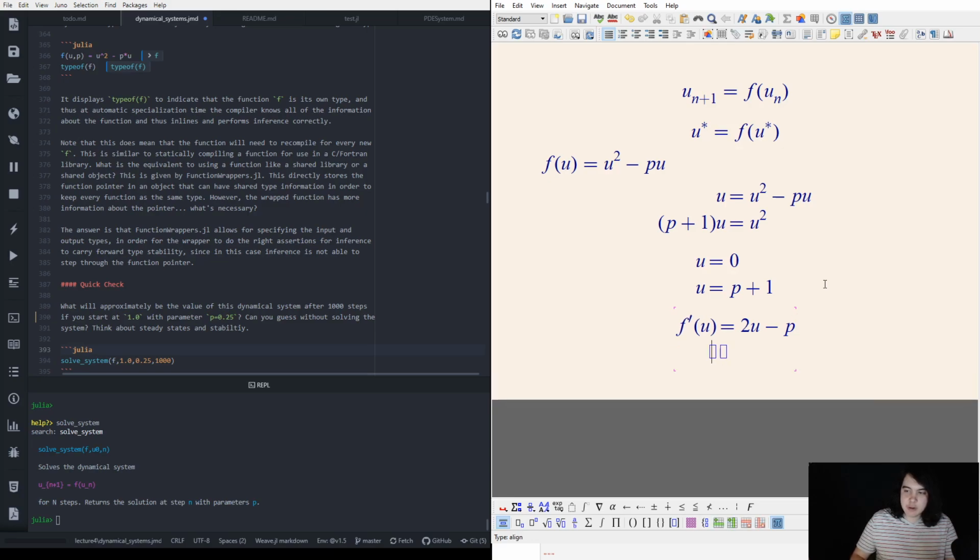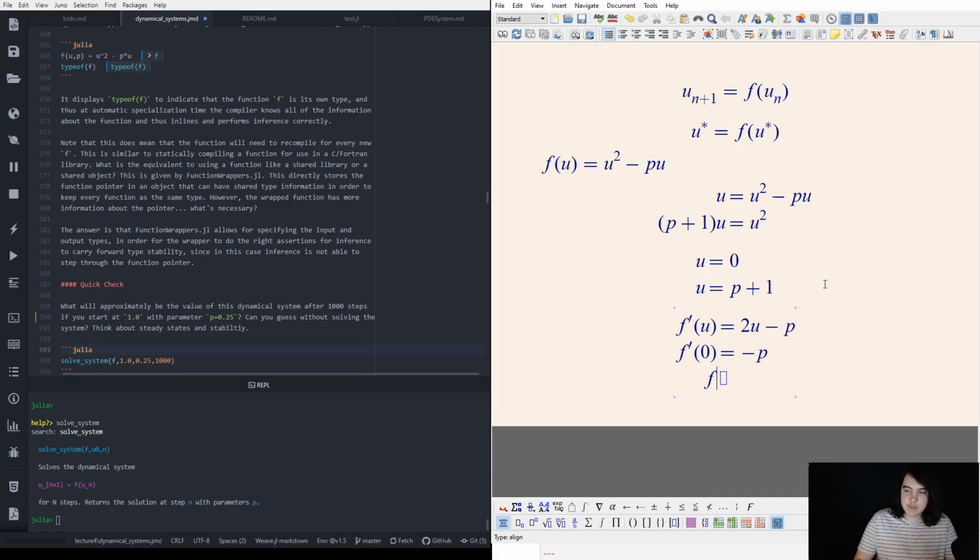And so f prime of 0 is equal to minus p, and f prime of p plus 1 is equal to 2(p plus 1) minus p. And so this is going to be p plus 2, if I'm doing all my arithmetic right. Yep.